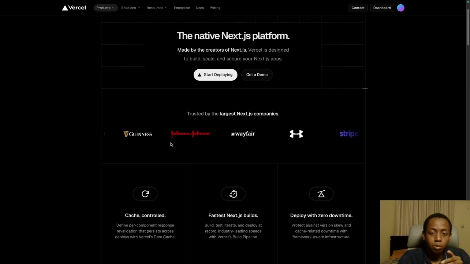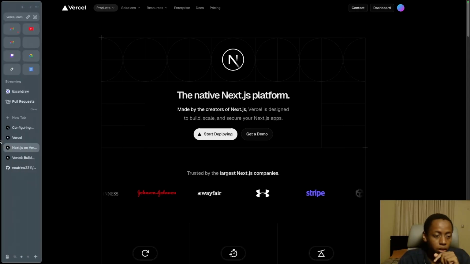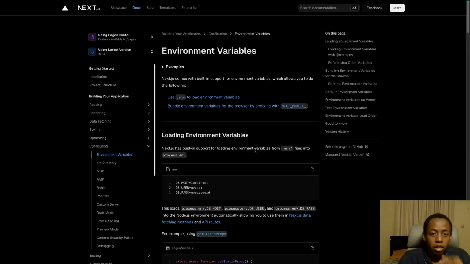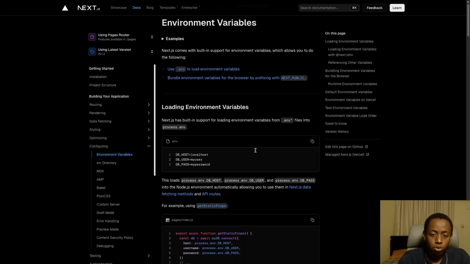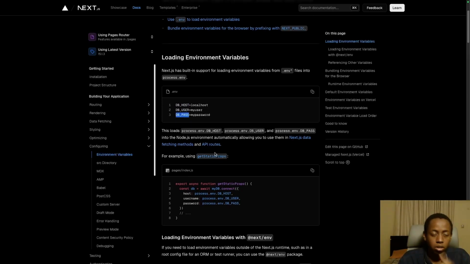But of all this, there's a specific feature of Next.js that I want to focus on. Next.js allows you to configure environment variables for your website, right? So these environment variables can contain anything, and they are scoped from server-side environment variables to browser-side environment variables, right? So if you go through the documentation, you can load environment variables from an env file. You set variables for, like, your database, host, user, and password, and it stays on the backend. It doesn't have to interact or go anywhere near the browser.